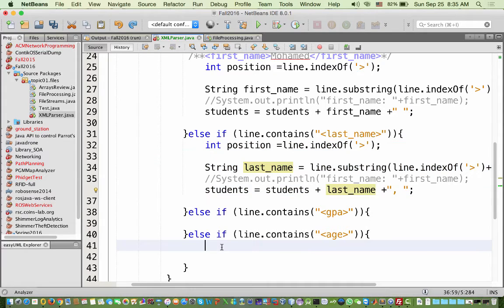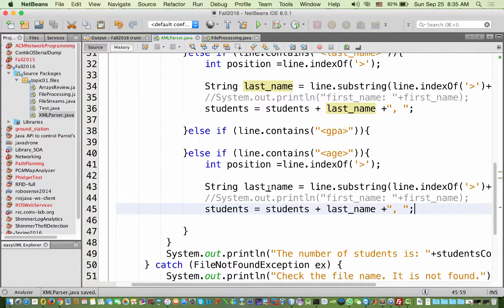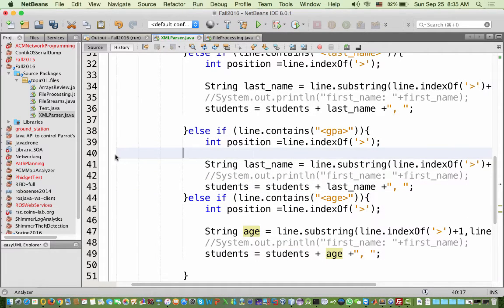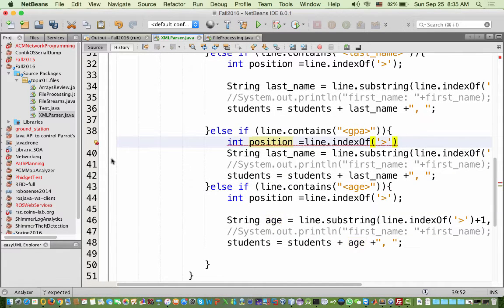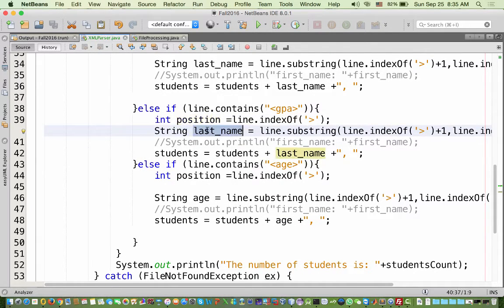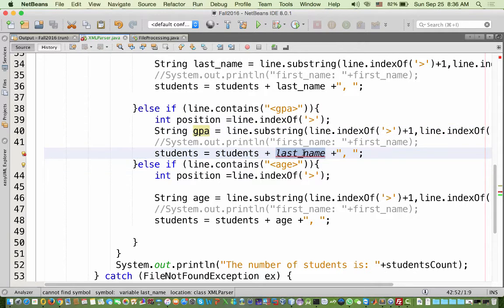So, same thing here. String last name. Okay, so here it's age. It's going to be age here. And so here we have GPA, and after GPA, what should I do? I have to go to the next line. That means I completed the student itself. We want every line to contain one student. So when it comes to the last value I will read, I will put it on the next line.